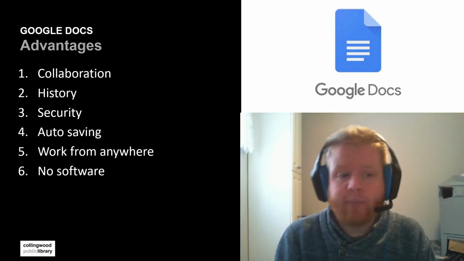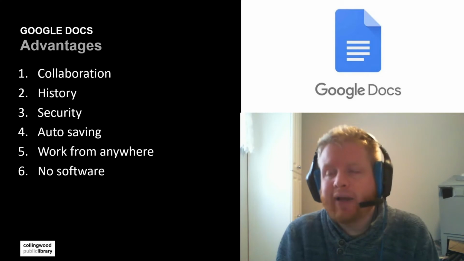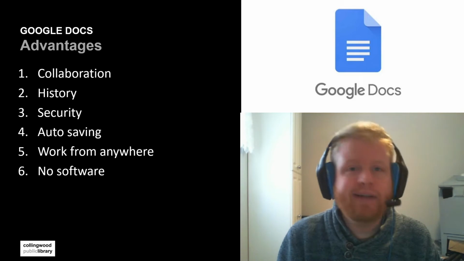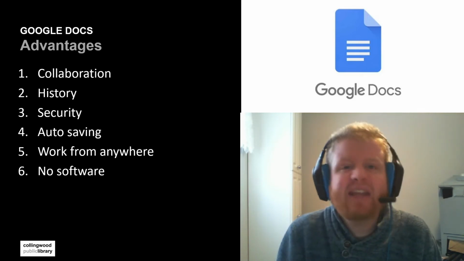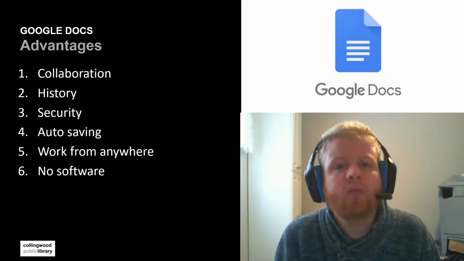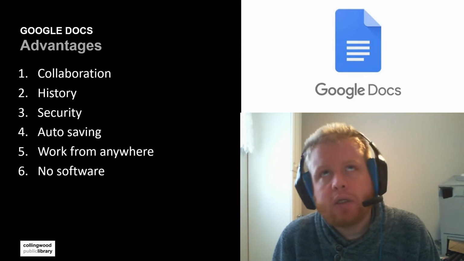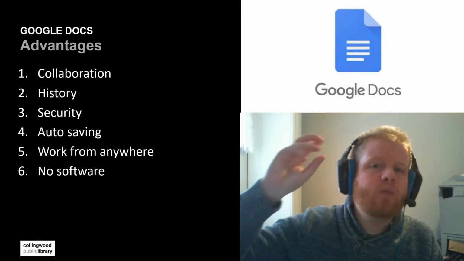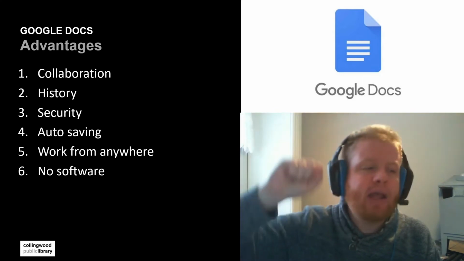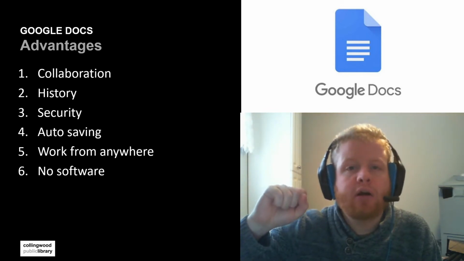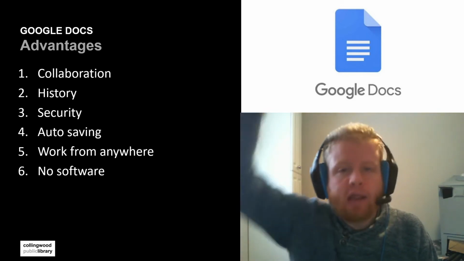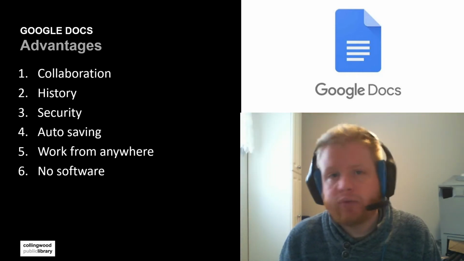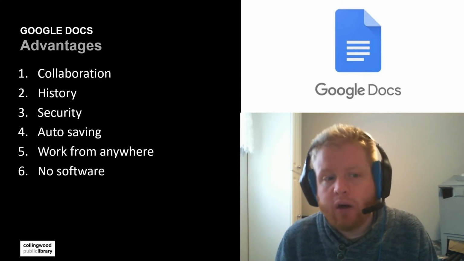Number five, you can work from anywhere, so you don't have to rely on just your computer. Maybe you've gone on a trip and you need to access that document. Well, any device we can pull that because again, we are using a cloud-based system. So just to give you an idea, cloud-based means it's basically saved somewhere online. So we can pull it anytime. All we need is our account information to sign in, and then we can retrieve these documents and edit or save or print or whatever we want to do with them anywhere we are.